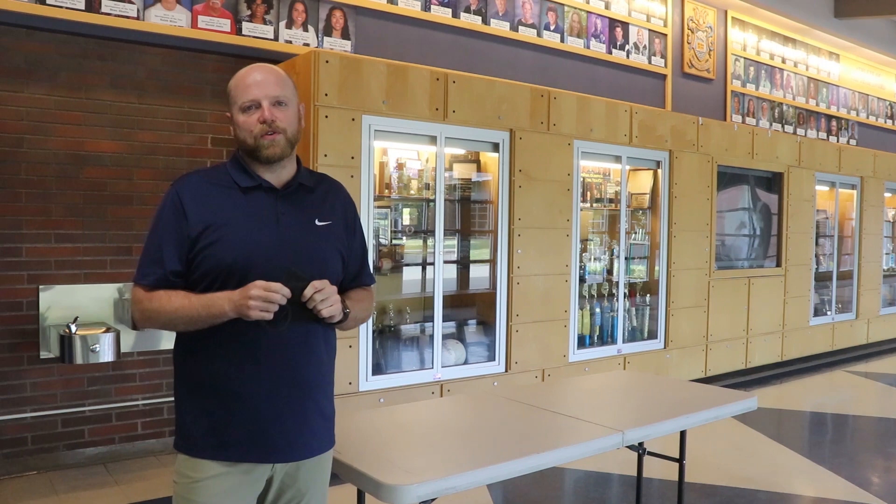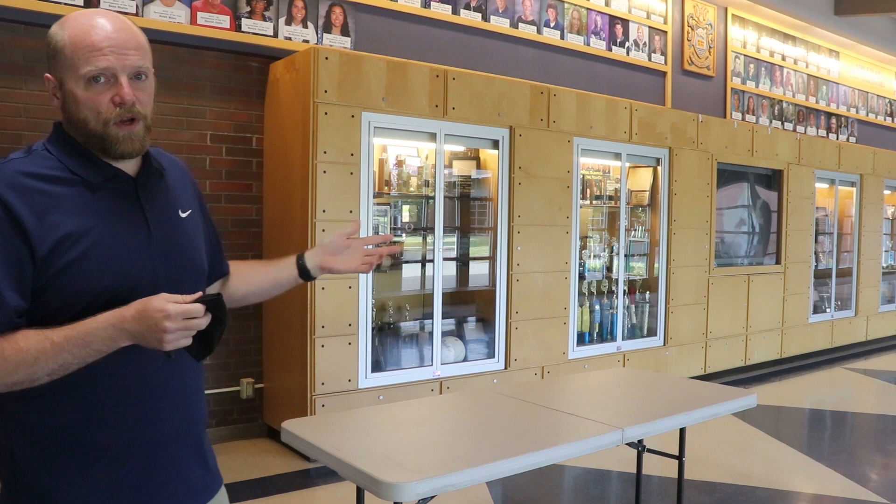Now that we're in the building, you'll see that I had a mask on. When you're inside, we do encourage you to wear a mask to protect yourself and those around you, including when you check in for the ceremony. At the check-in, you'll be picking up any pathway cords or honor cords you may have earned to wear while you walk across that stage.